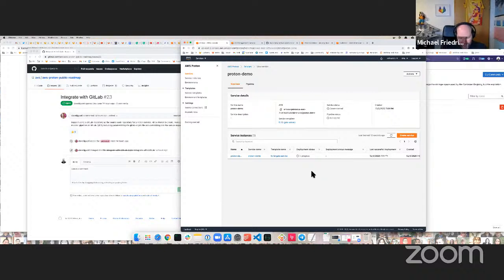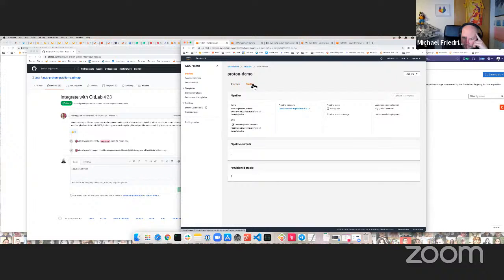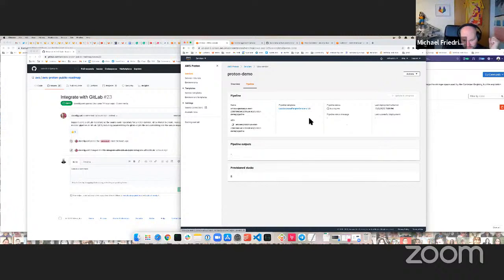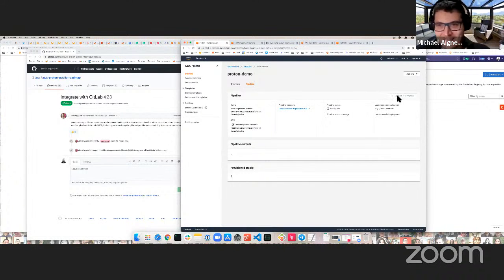Let's just see if the Docker file which we created before is working. To be honest, I have no idea. How can I inspect this? Pipeline? In progress? Update in progress. What does this mean? Is it, it built the container? Yeah, but I want to see some log output, like I'm used to from CI/CD pipelines. I want to see something. I'm getting nervous, it's cringy when you just see the spinner thing. Yeah, it's a sysadmin thing. I want to tail the log, to be honest.